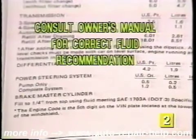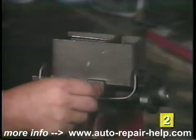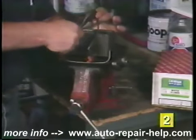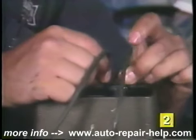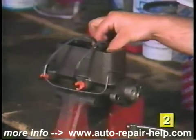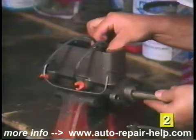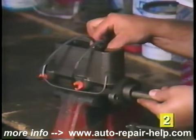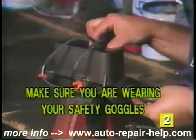Slip both ends of the rubber hose over the adapter valves and extend the hose over the reservoir. Cut the hose approximately in the middle. Submerge the open ends of the hose in the brake fluid of the corresponding reservoir. With your thumb and forefinger, hold both hoses against the dividing wall of the master cylinder. Support the hoses with light finger pressure and press the piston inward. Make sure you're wearing safety goggles all during the installation.